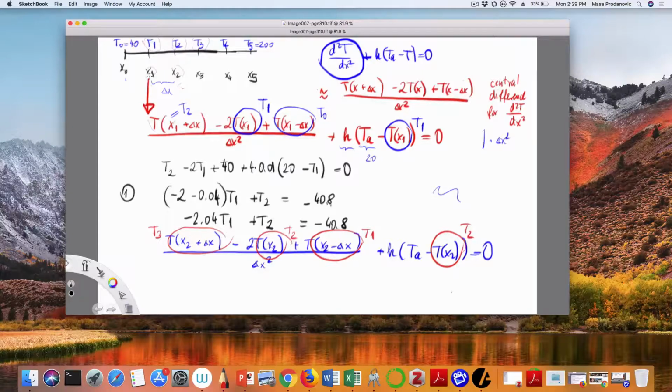So the second order derivative at this point is the value here minus 2 times the value here plus the value here, divided by delta x squared. I can't see where you're pointing on the screen. This big red thing up there, right? Place x1 in there. The approximation for the second order derivative of T at x1 takes the value at x2 minus 2 times the value at x1 plus the value at x0, divided by delta x squared, when you substitute x1 for x in here.